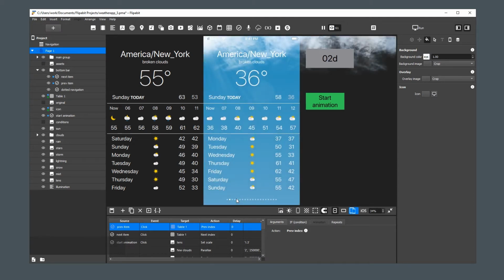Now we need to synchronize the number of rows in the weather table with the number of dots in the navigation layer. Synchronization will run when the application starts and when the number of rows in the table changes. That is, when locations are added or removed.